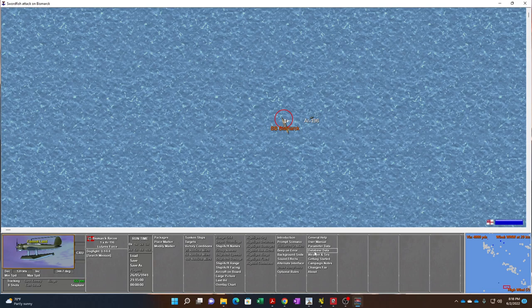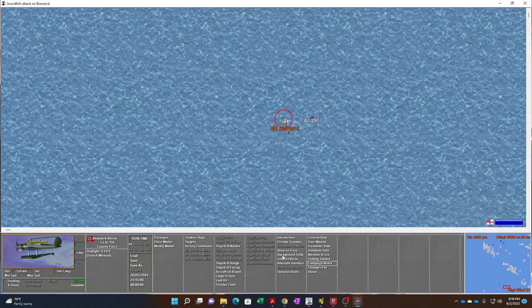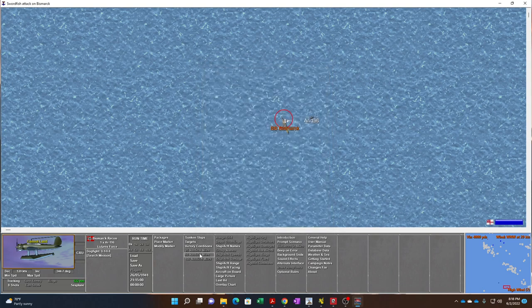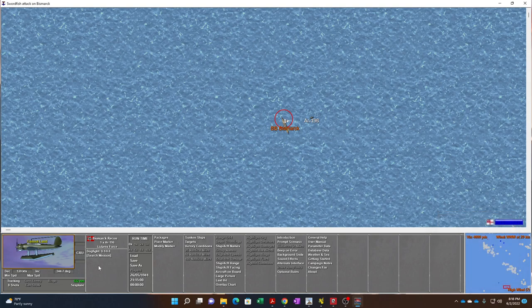I don't think there's anywhere else I can get data on how many hits or how much damage. Targets, no targets. Oh, there is victory conditions. It was there all along. Okay. Sunken ships. No sunken ships yet. So, anyway. Enough of that.